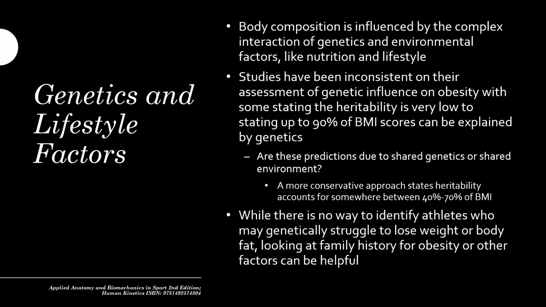And the reason for this is when we look at these predictions, we don't know if they're necessarily because we're looking at shared genetics or we're looking at a shared environment. So ethically, we can't just take a child and rip it away from its mother and have it grow up in another environment and then see if there is a genetic potential or things like that. There's not a very ethical way to study this. So we're going with a conservative 40 to 70%. Genetics definitely play a role in our body size, body shape, but they're not everything.